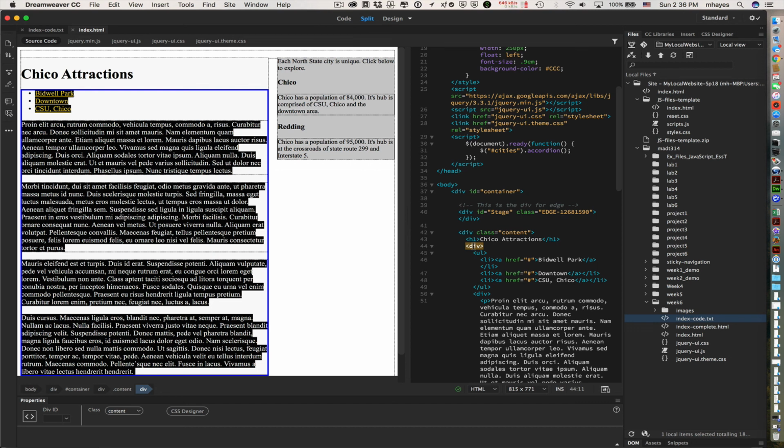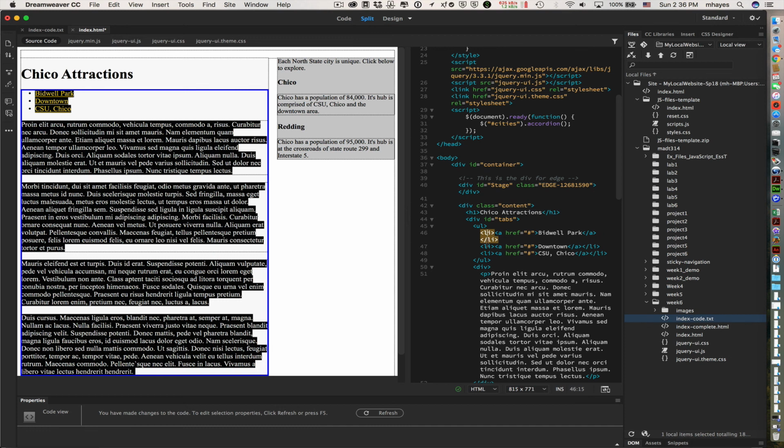So what I want to do is select that div and edit that one. I am going to add id equals, using double quotes, tabs. That's my reference point right there. So we're going to apply tabs to that whole area. Then my links that are in here are all within LIs. You notice they're not pointing to anything. They just have dummy links in them, pointing to the pound sign right now. So I need to point them to something, and they actually need to point to the following divs.